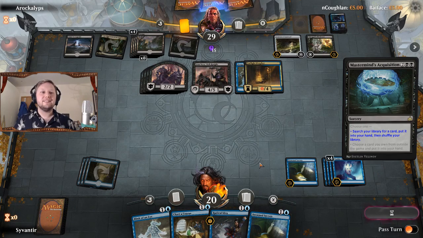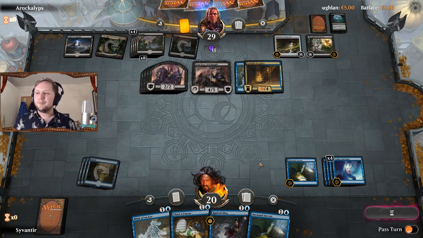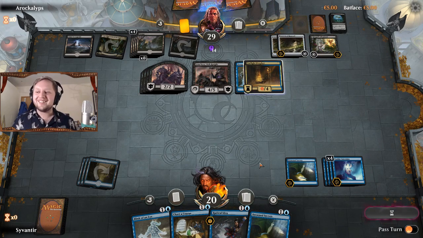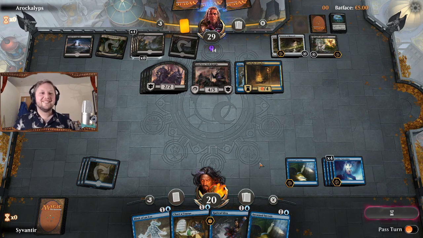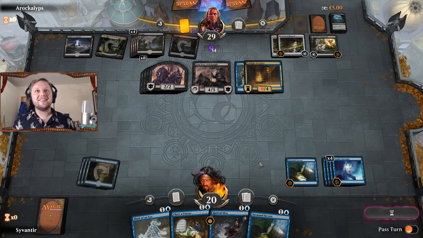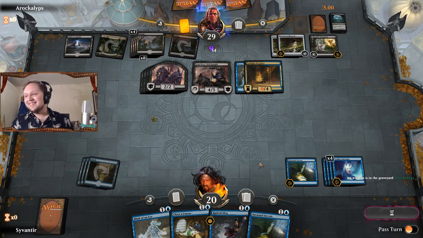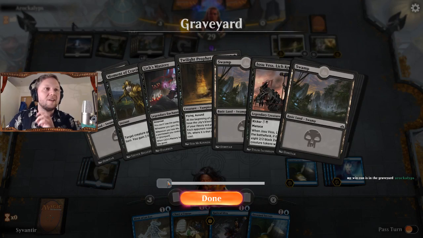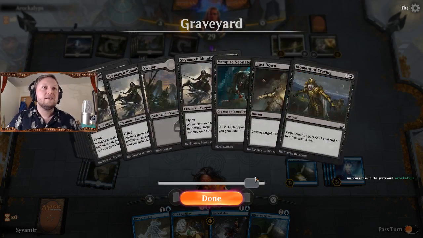I see what's happening here. It's good to know though that Mono Blue Mill can win with 3 lands. It just needs a Drowned Secrets and 4 Psychic Corrosion. Oh man. This is nuts. This is actually nuts. Your win con is in the graveyard. What's your win con? Let me see. What's the win con? Oh, Lich's Mastery.